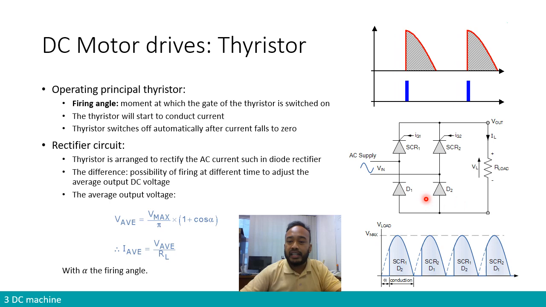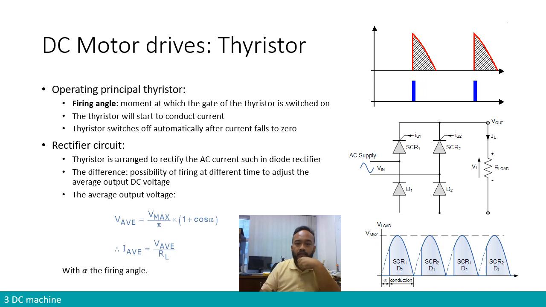The thyristor is arranged in this way so that it will basically take both a positive part and a negative part. So for example, if the AC current now is in the positive part, then the current will go through SCR1, it can go into SCR2, it goes into the load, and then it will go back into the negative part through D2, back into the power supply. And if it is on the negative part, then it goes to D1 and then SCR1, and then gets into the load.